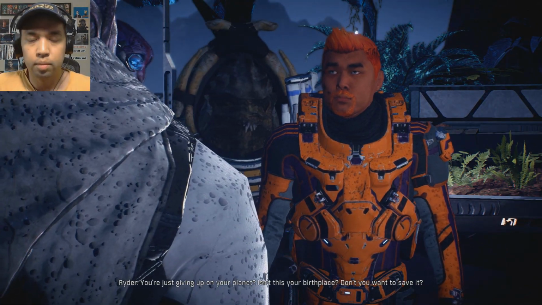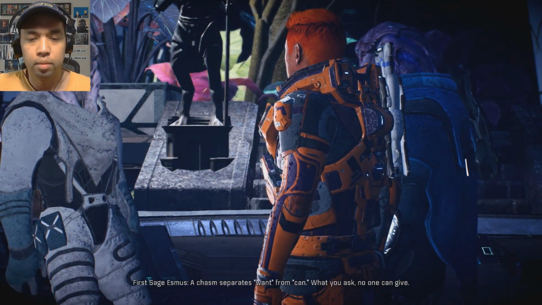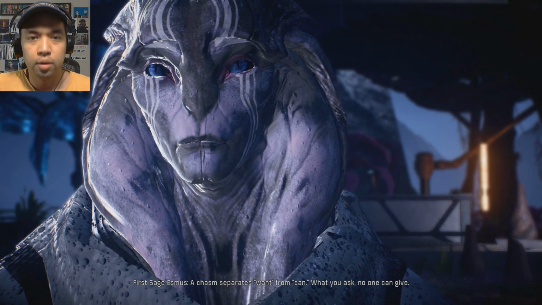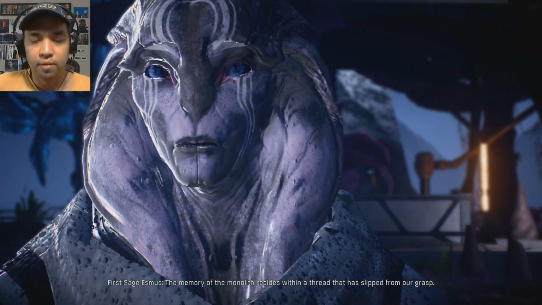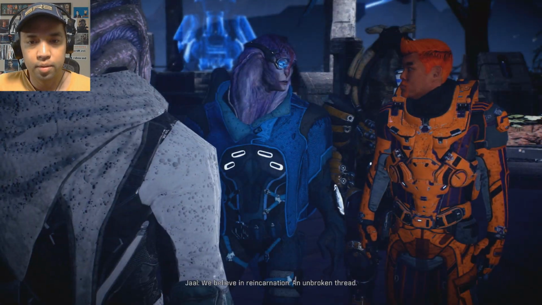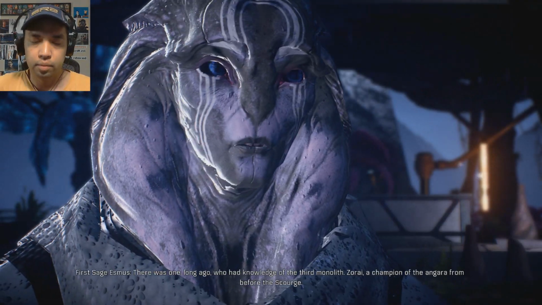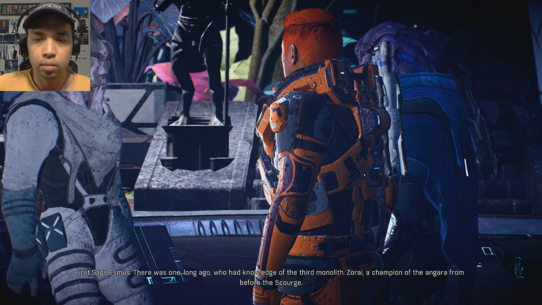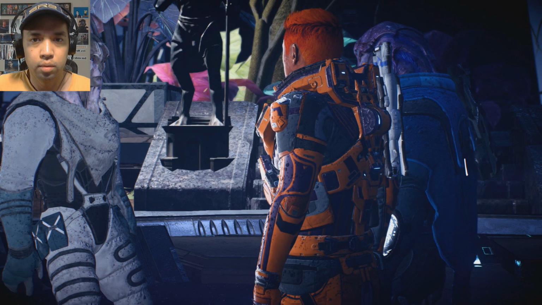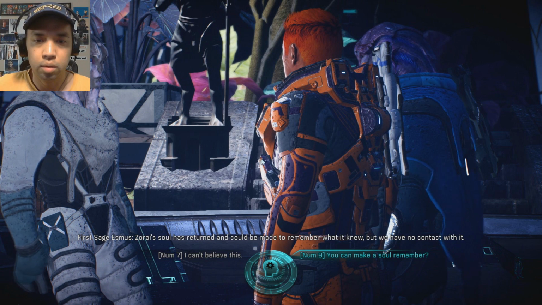It's lost. The memories of its location haven't been reclaimed. On Mithrava, we have accepted Havarl's eventual ruin. You're just giving up on your planet? Isn't this your birthplace? Don't you want to save it? A chasm separates want from can. What you ask, no one can give. The memory of the monolith resides within a thread that slipped from our grasp. I'm not sure I follow. We believe in reincarnation, an unbroken thread. There was one, long ago, who had knowledge of the third monolith. Zorai, a champion of the Angara from before the Scourge. Zorai's soul has returned and could be made to remember what it knew. But we have no contact with it.